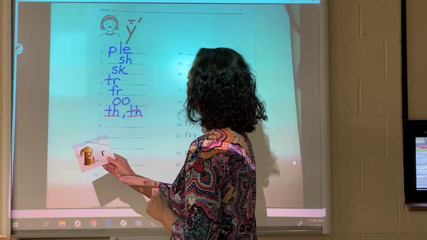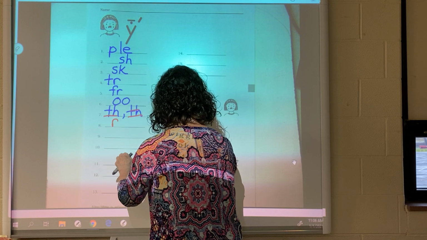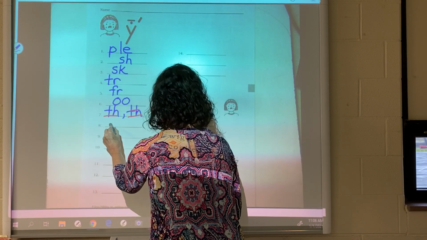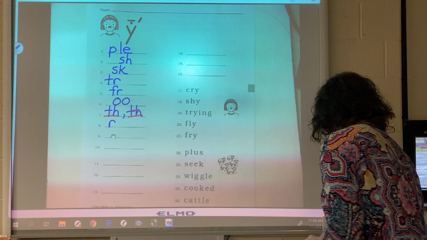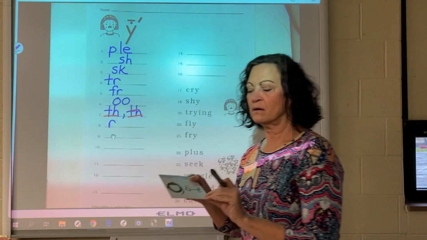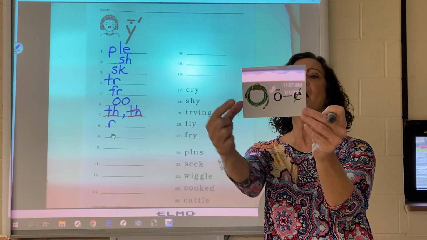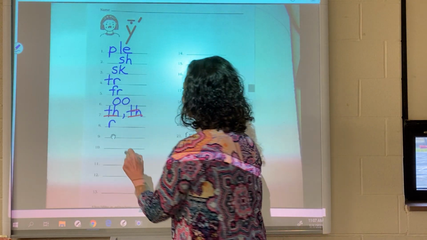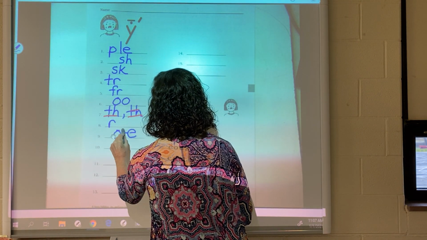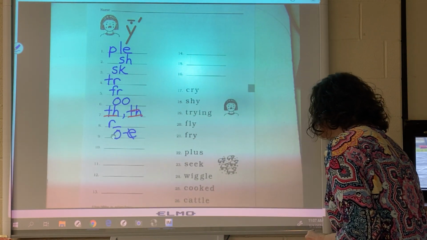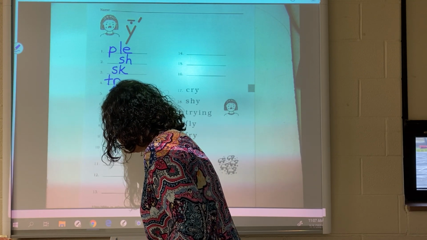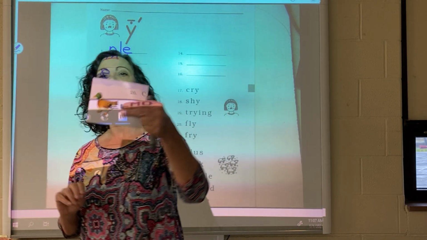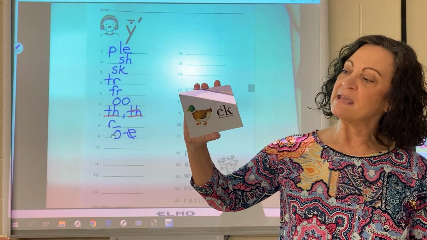Next we have rabbit, rabbit. Next we have the sneaky E rule, which if it comes up on the O in a word like hose, it makes the O say O, which is its long sound, and we code that O-E, that rule. And then we have the k sound as in duck, which is a digraph CK.